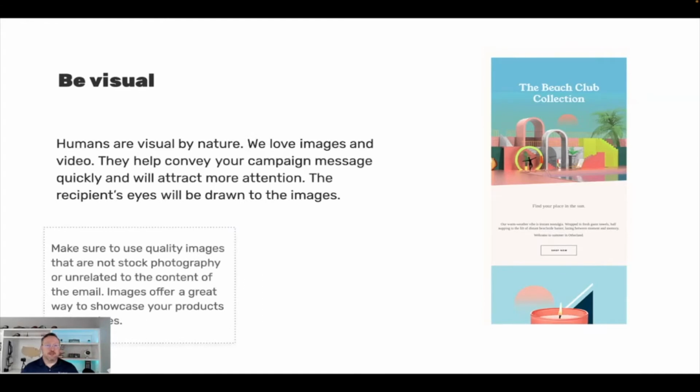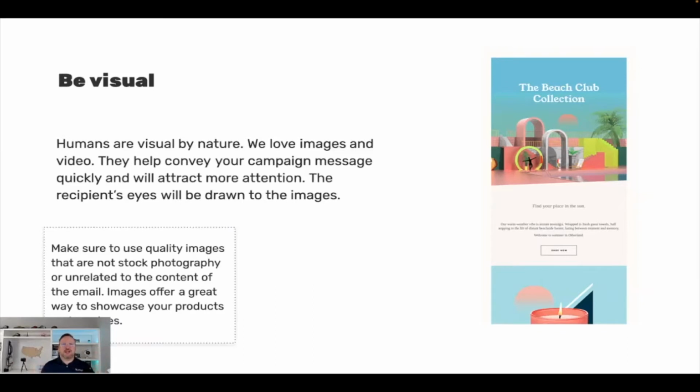Use quality images when you're creating your emails. Don't use grainy photos or photos that you made larger and they're very grainy and not in focus. Stock images are okay, but don't use them all the time. You can use just regular graphics. You can use Canva. Canva is a great tool to use. We did a webinar a while back on design and around using Canva.